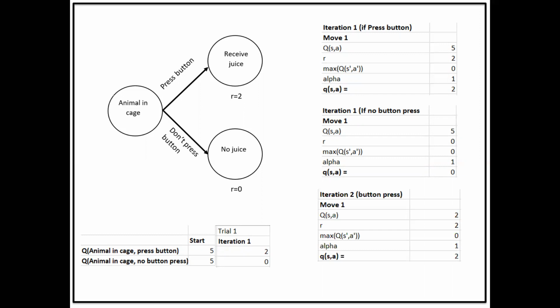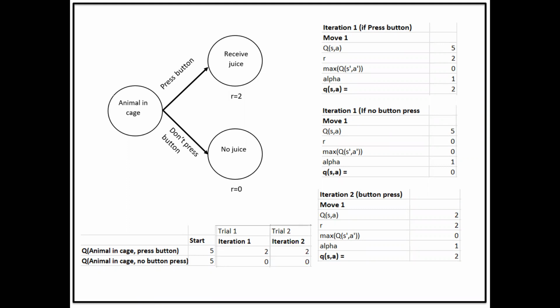So after iteration 2, the animal is, of course, going to choose the option of pressing a button, because pressing a button now has the higher Q value. With this higher Q value, if you plug in all the values and update the equation, the Q value again becomes a 2, which indicates that this is the real or the true Q value of the problem. And so after iteration 2, the Q value of the animal pressing a button becomes 2.